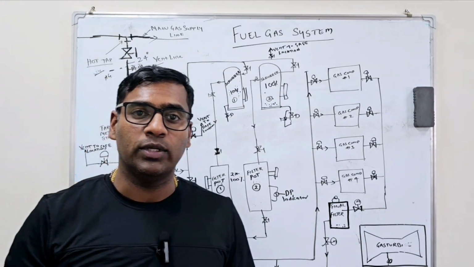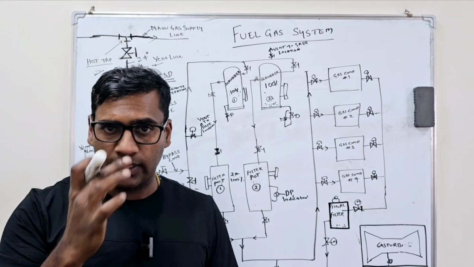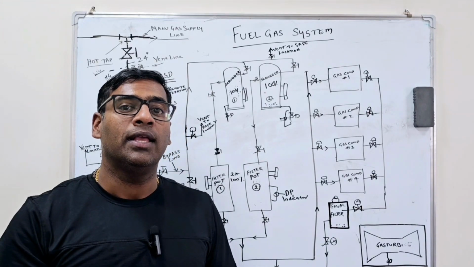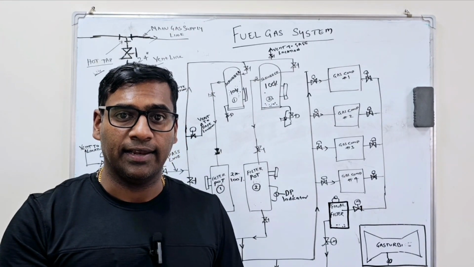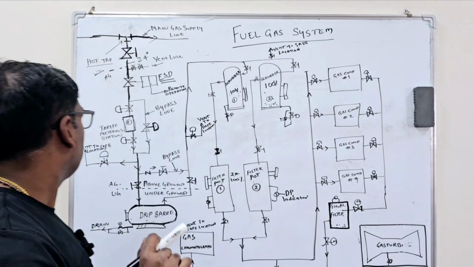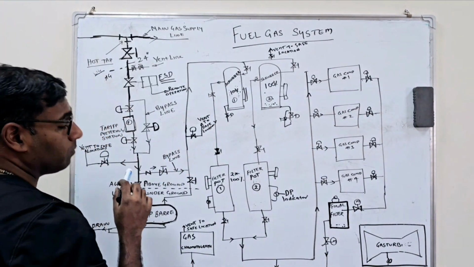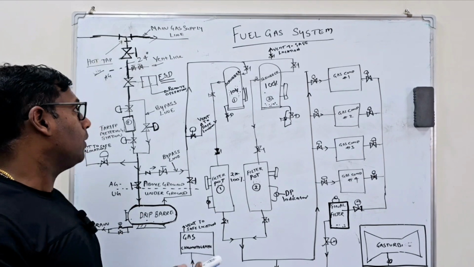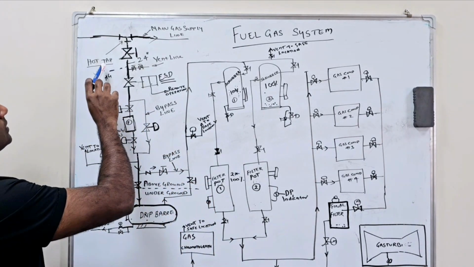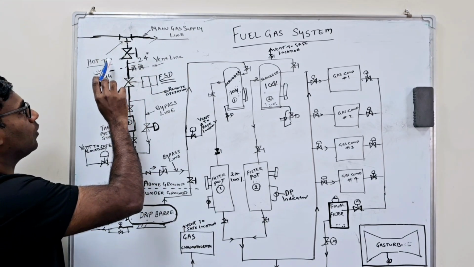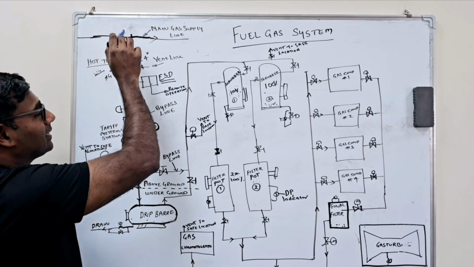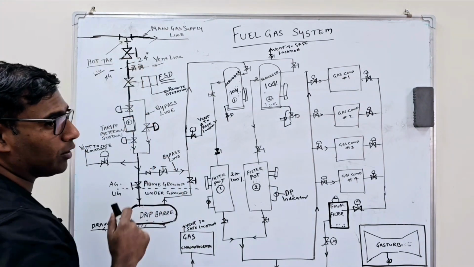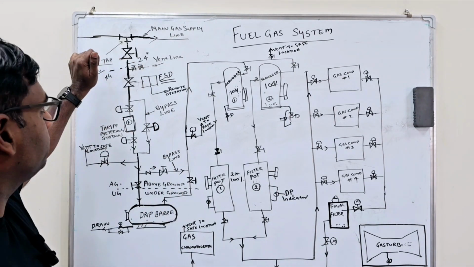The only thing we do is that the service provider of the main gas supply line will reduce the pressure, and then we will be cutting and welding on the existing line and putting a valve on it. That process is known as hot tapping. I will be making a video on how the hot tapping process is done later on. For now, just remember that hot tapping is to cut an existing line and put a valve there.